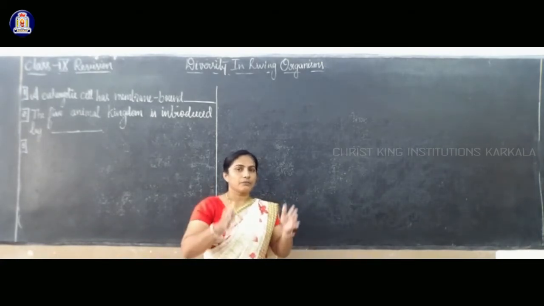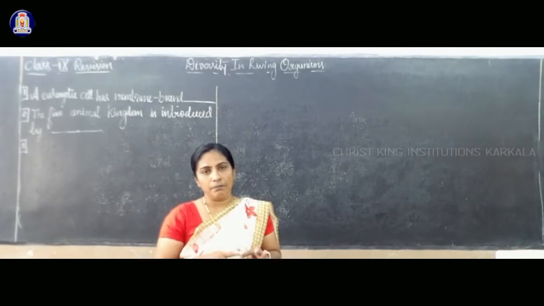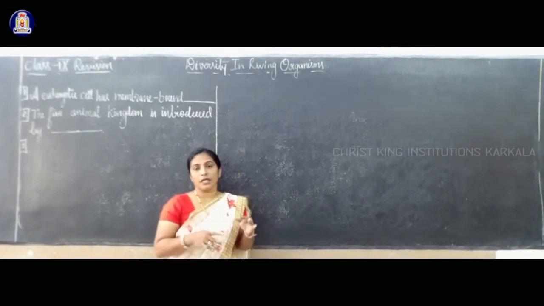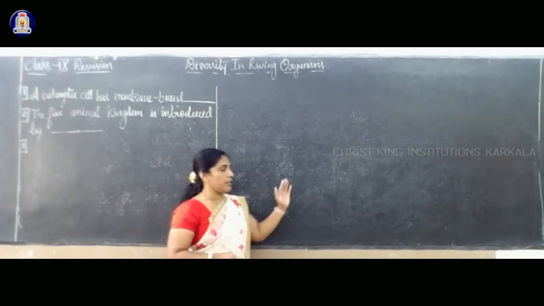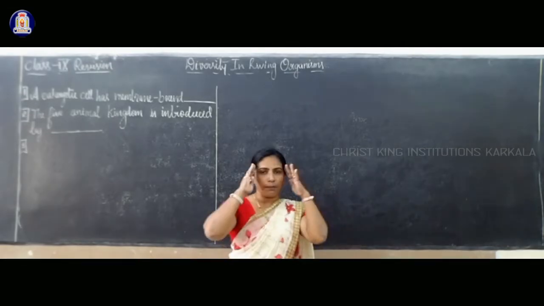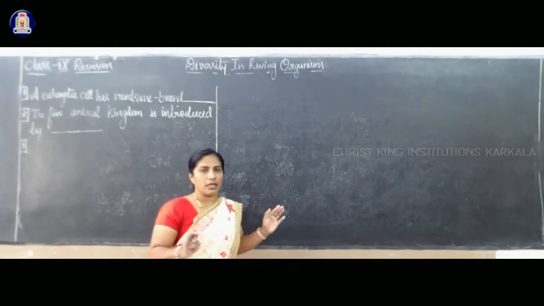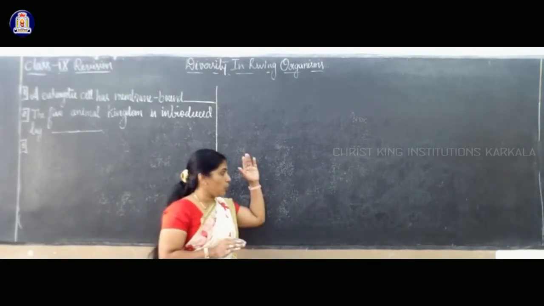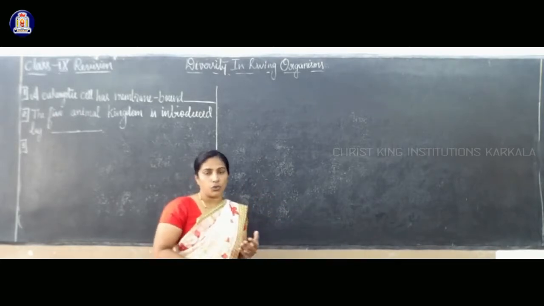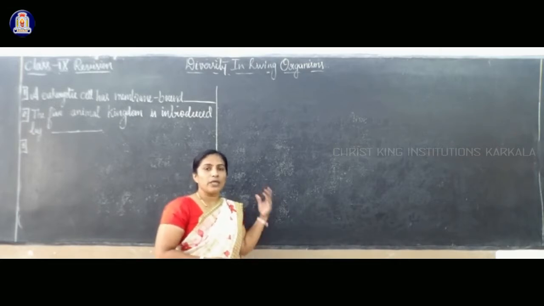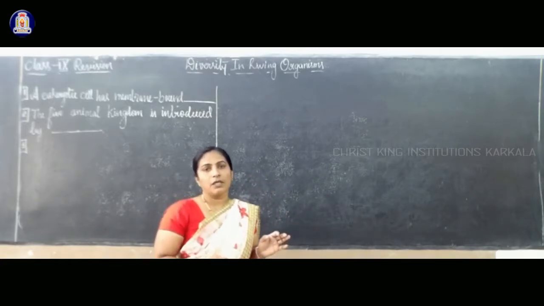At the end there are five major classes: fishes, amphibians, reptiles, birds and mammals. This also you have to classify according to their group with examples. When you keep a specific example in mind, it is easy to explain in your examination. These are related to Diversity in Living Organisms, and I am sending them with this revision. I have already sent some questions: 1 mark, multiple choice, 2 and 3 marks. In this lesson there is no diagram to draw, but you have to identify some diagrams according to their parts.